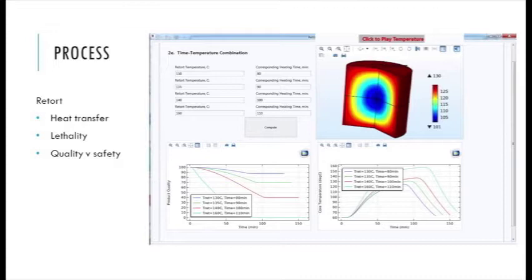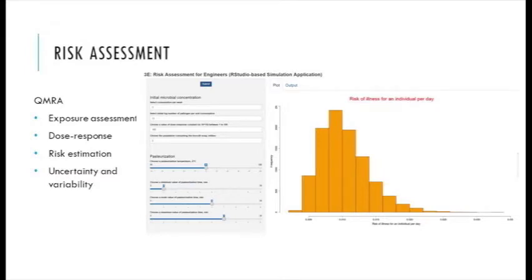Then there is the risk assessment part, which is R based. By the way, the previous one, the process plus microbiology, the heat transfer one, was COMSOL based, but it does not need the software. We have built it in a way that it's standalone. It does not now need any software.